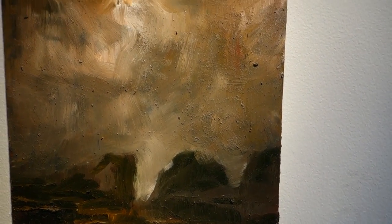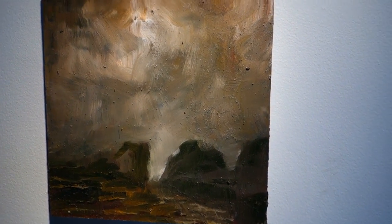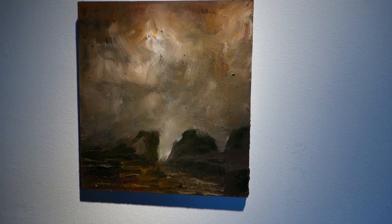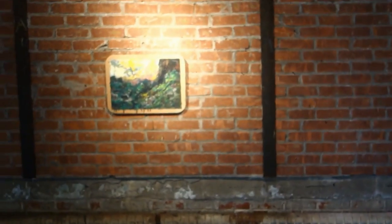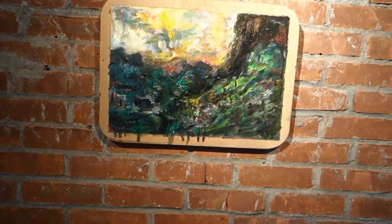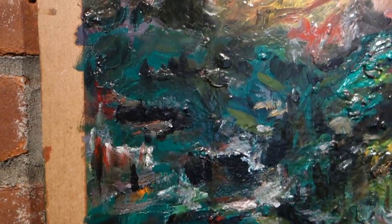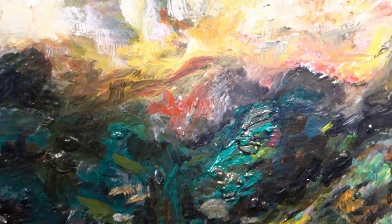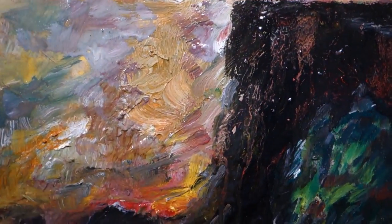Now, say something like this. Do you do this just from imagination, or do you see things that inspire you and you kind of remember them? Yeah, I paint from memory. That's really important, memory and experience. So these are not really a place in real life, but it draws from my memory of a place in real life that I've been to, that I see in magazines or watch movies.